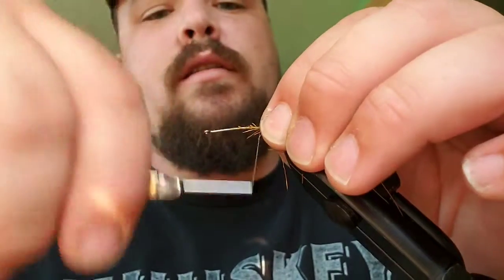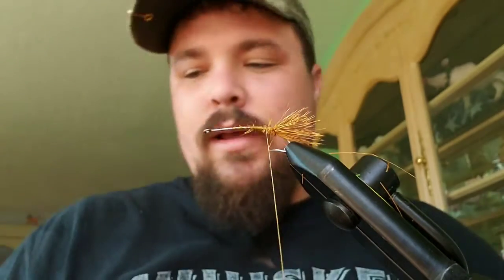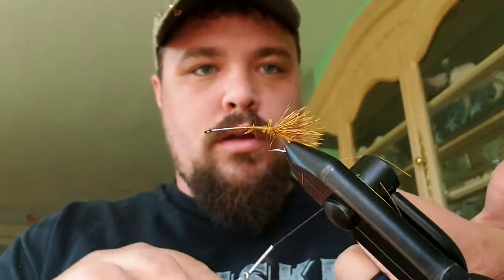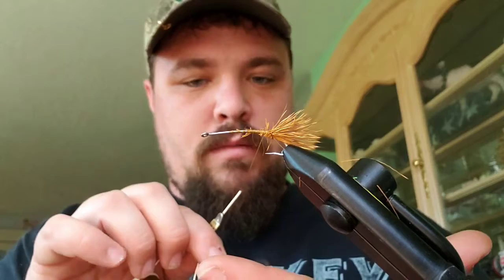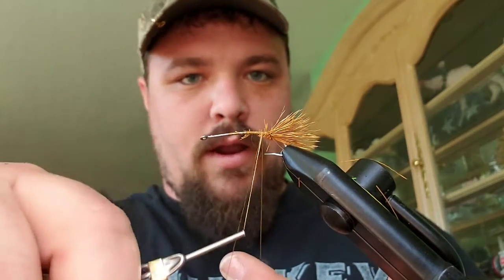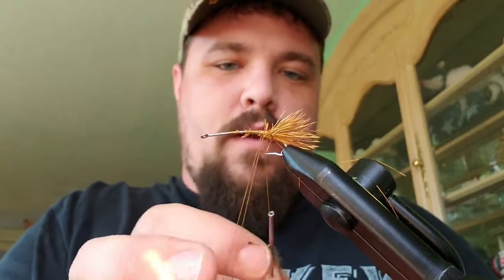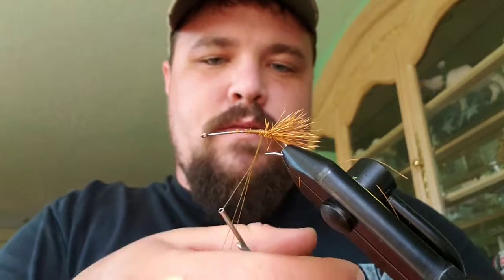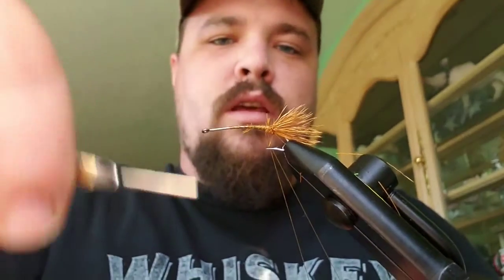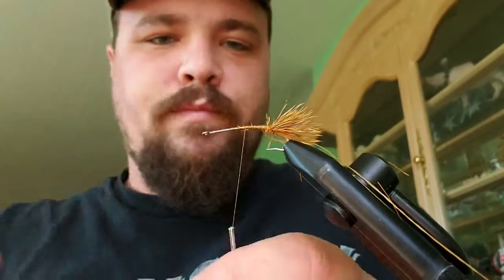Taking my time with this fly, make sure it's the way I want it. But for this one, I'm just going to go pretty fast for you guys. Next, we're going to form a dubbing loop. So we do that. Pull some thread out. Put your finger, pull thread back up here around the hook. Couple wraps. I'm going to take it around the loop two times, and this will pinch the top of the loop to a point. Take this up here. I'm going to do a whip finish.